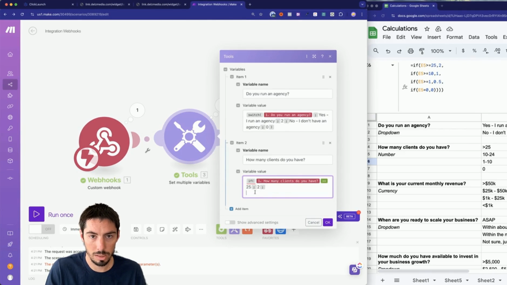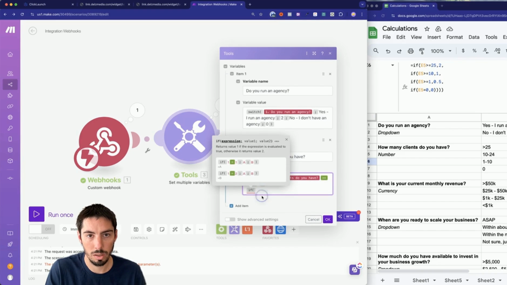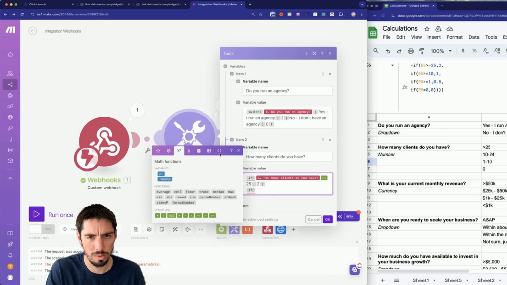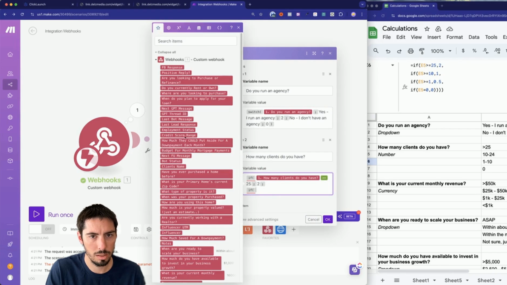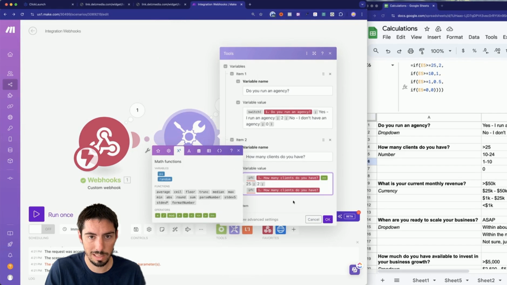Again, I'm going to do a separate line now so it's easier to see. Now we're doing if, another logical expression. So we're going to click back here. All right, there we go, that was weird. Okay, so we're going to come back to this and say, how many clients do you have? Again, we're doing greater than or equal to. You can either go back to the function here and click it, or you can do the squiggly bracket, whatever the actual name is. I don't really know. Greater than or equal to, and then close it, and then it automatically makes that the same as clicking over here.